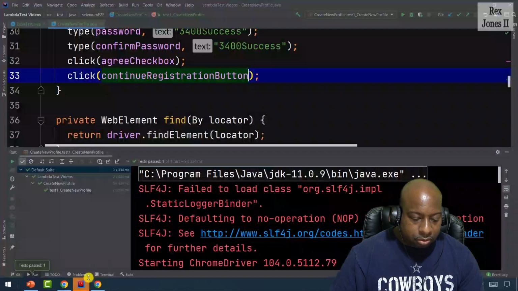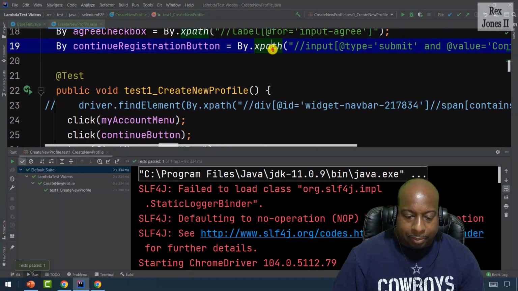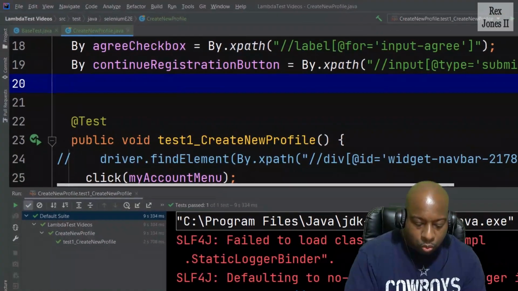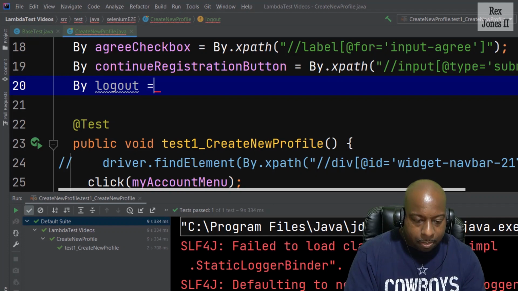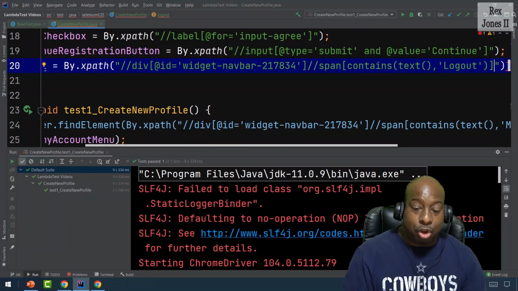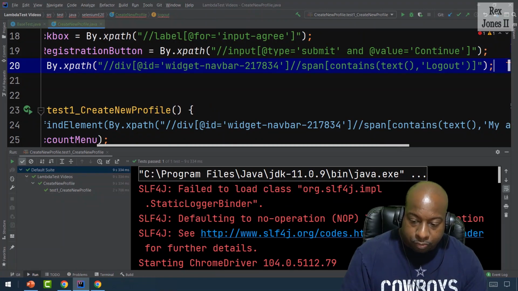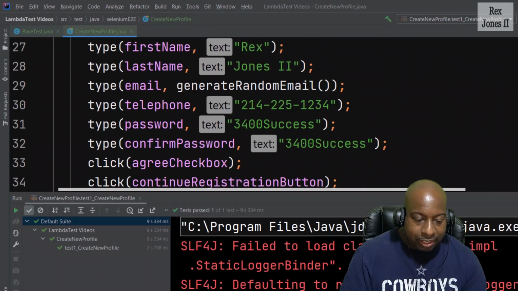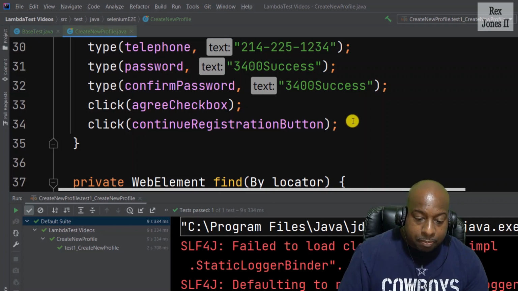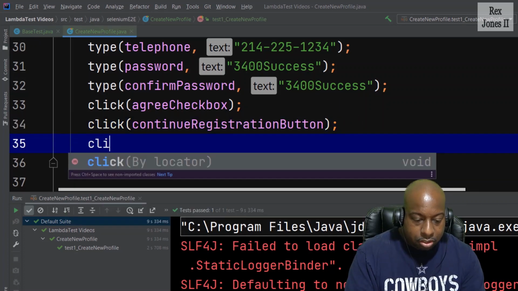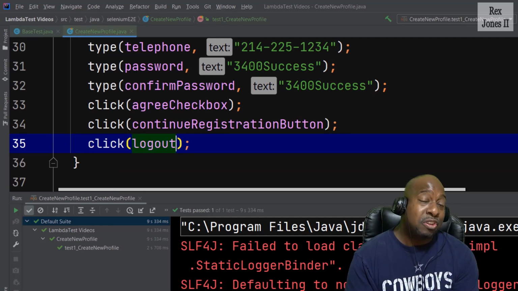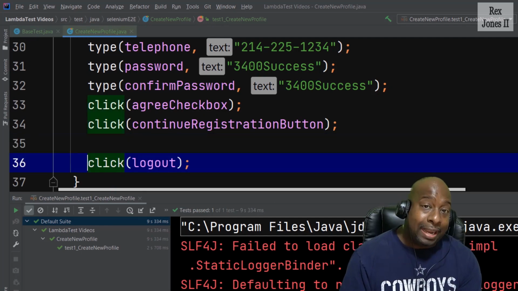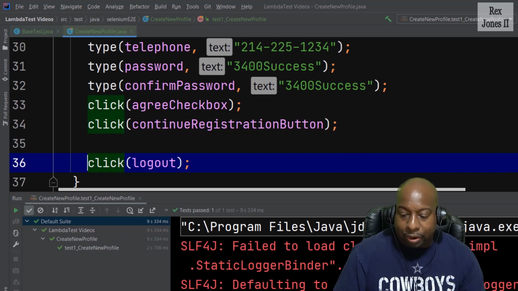Copy. Now go back to the application, and we're going to write logout by XPath, and it's a long XPath value. Good thing we are writing this here with encapsulation, because for the step, all we need to do is right click logout. However, we must first hover my account before clicking the logout link.